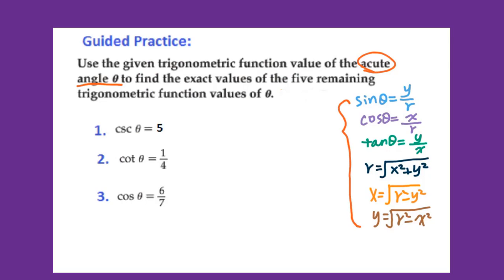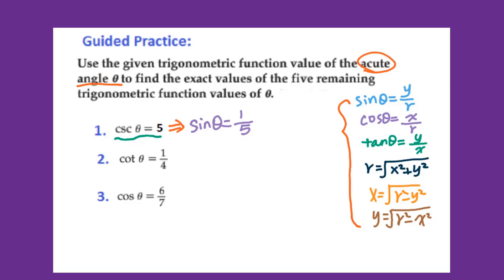This is the sixth formula we just got. We got to use this one to solve question 1. Cosecant theta equals 5. Remember, we love the major trig functions, sine, cosine, tangent, because we have so much information on them. But for the minor ones, we just know they are the reciprocal of sine, cosine, tangent. So whenever you have a minor trig function, the first step is to change it into a major trig function. So we know sine theta is related to cosecant theta. When cosecant theta equals 5, we can figure out sine theta will be equal to 1 over 5.